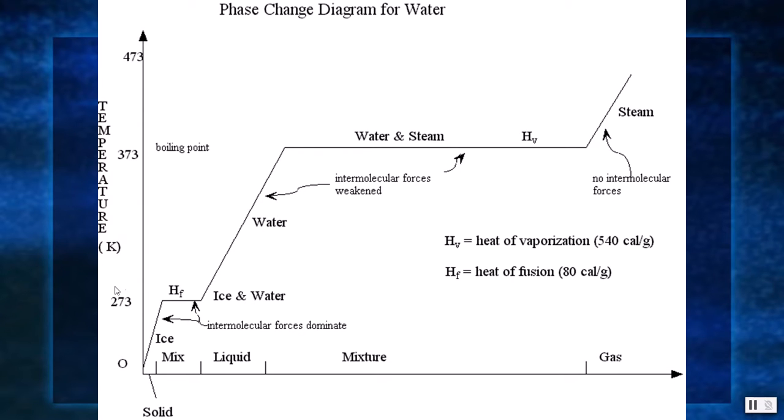Kelvin, this would be 0 degrees Celsius, but Kelvin is offset by 273 degrees because 0 Kelvin is when molecules stop moving, theoretically. We've gotten close, we haven't got there. So Kelvin is based on absolute zero, and the freezing point of water is at 273 Kelvin, and the boiling point is at 373. The size of the Kelvin versus the Celsius measurements are the same. They just start at a different zero is all.